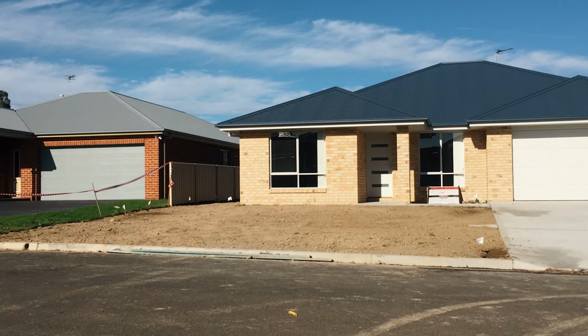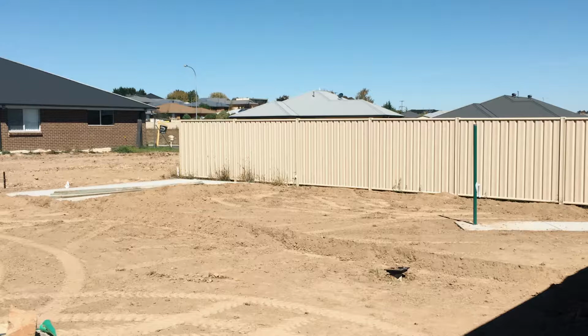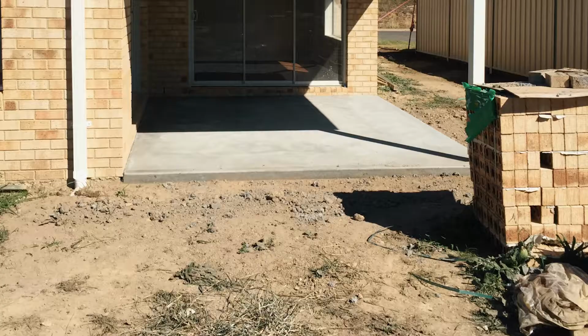Now, a lot of you guys might not know the story behind my backyard. So I moved here about three and a half years ago and it was a dirt pit. There was nothing here. We built the house and I asked them to leave it. And we moved in at Easter, so we're in autumn. I had all these plans to get the lawn going, and then life just sort of got in the way. So I waited the whole winter, then seeded it in October.